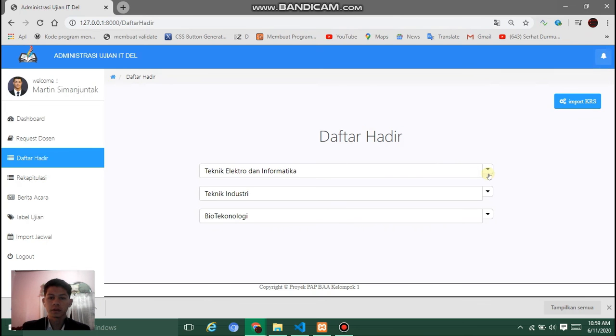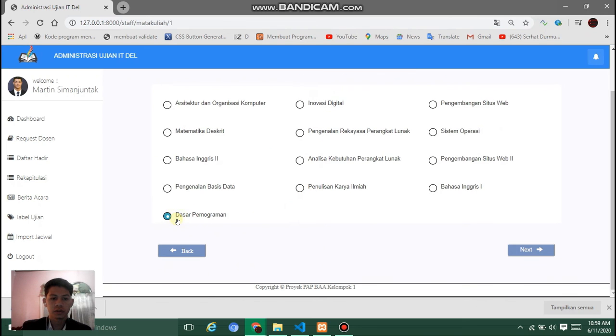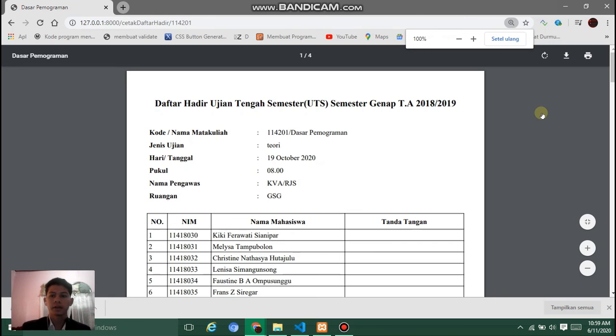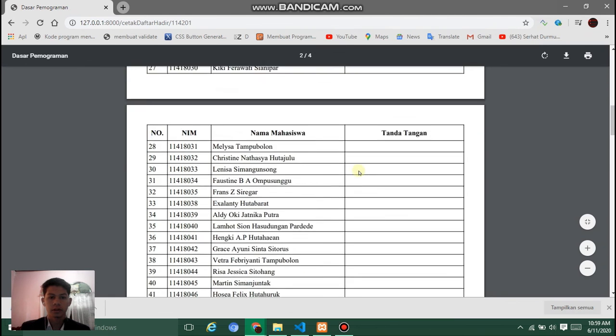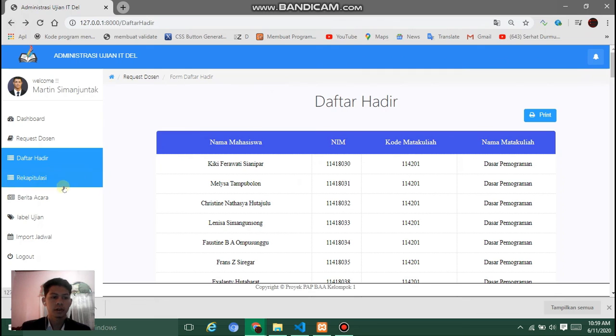And we can print the schedule list. Choose the faculty, then choose course, and print. This is the result of print of the schedule list.